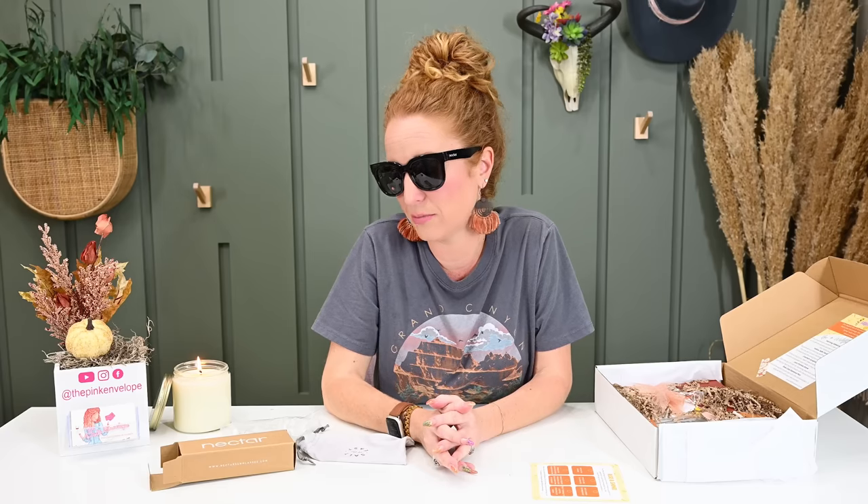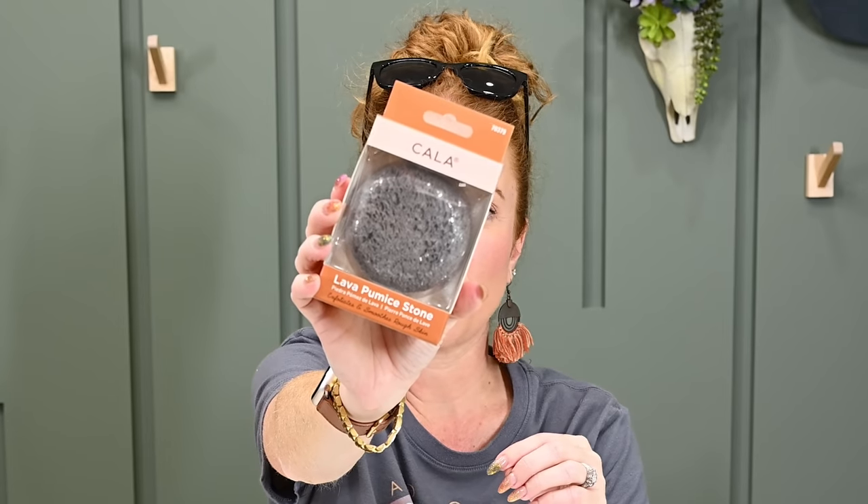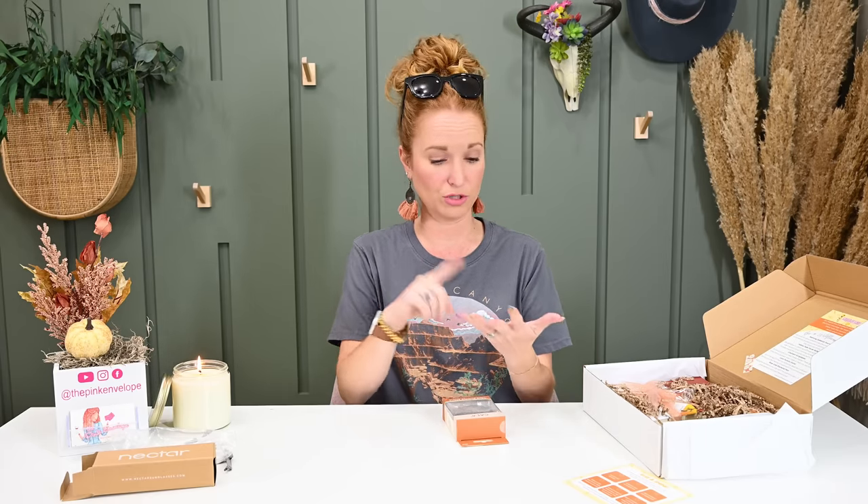Trying them on... they're medium weight and very tinted - looking fabulous! And my second favorite place for sunglasses is as a headband - I keep trying to stop doing that in videos. There's also a lava pumice stone: use it to rub away callus skin on feet, hands, and body, rinse after each use. I don't think I've ever used a real pumice stone - I've been using a natural sea sponge from an old subscription box for years. If the pumice stone is anything like that natural sponge it's going to be amazing - I probably should use it on my feet.